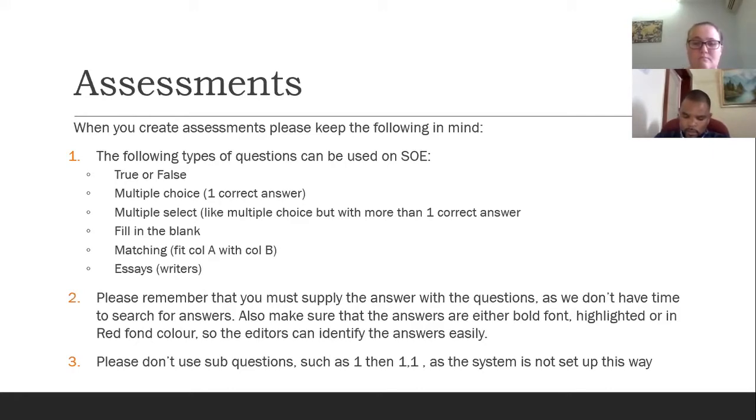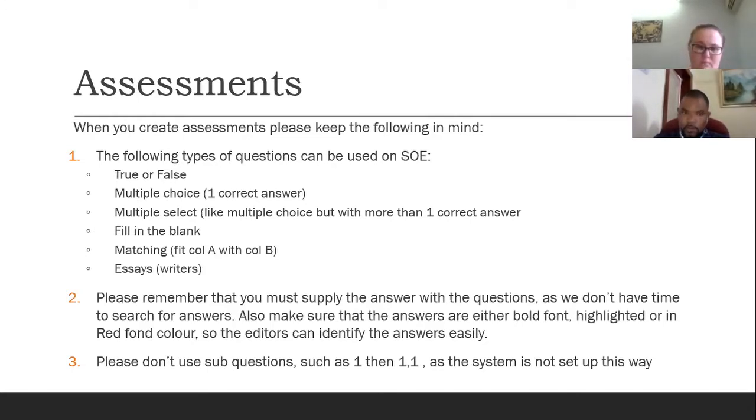Just remember that you must supply the answer with the questions, and we don't have time to go and search for answers. And also make sure that the answers are either placed in a bold font, highlighted, or in a red font color so that the editors can identify the answers easily. And then please don't use sub-questions, such as, let's say you have question 1 and then you start with 1.1.